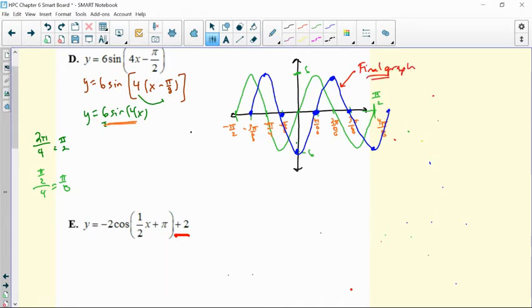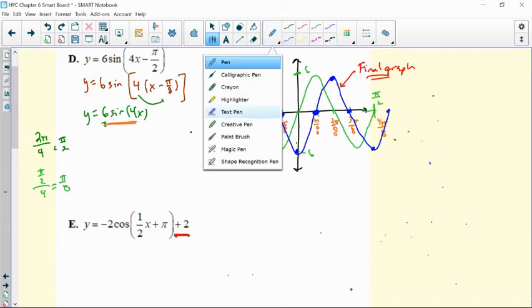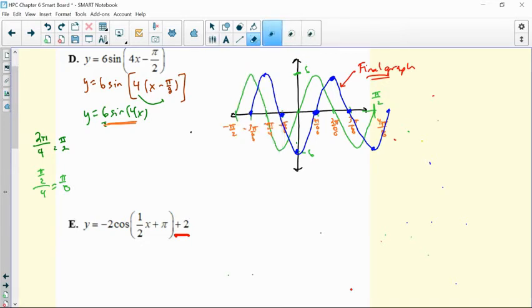Somehow distinguish that the blue answer is the right one. Or sometimes if you're doing this in pencil, students like to make some of the other ones dashed, right? So we can tell, oh, it's sort of just part of the graph, but leave it because it's part of your work, right? But it's part of your work.